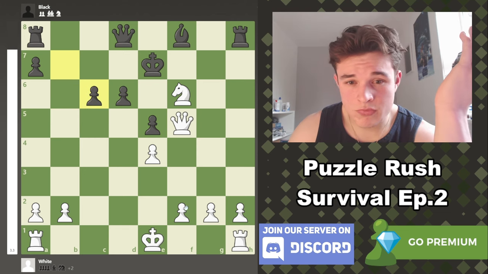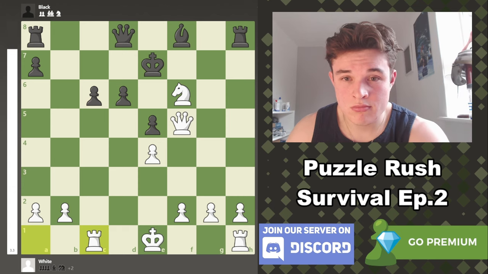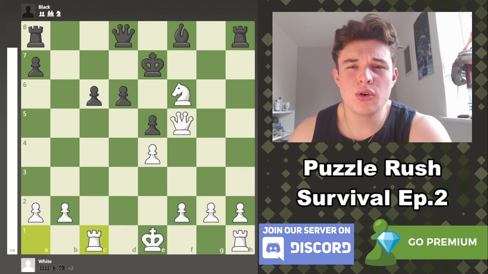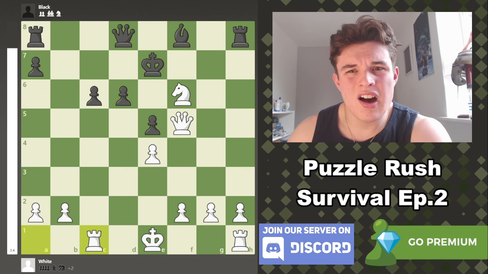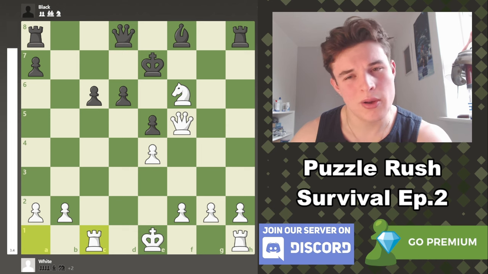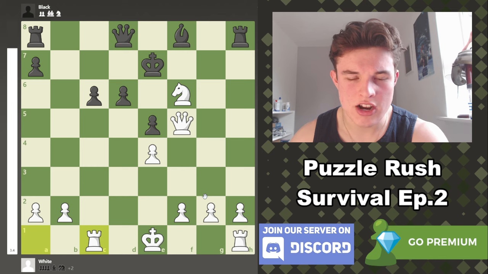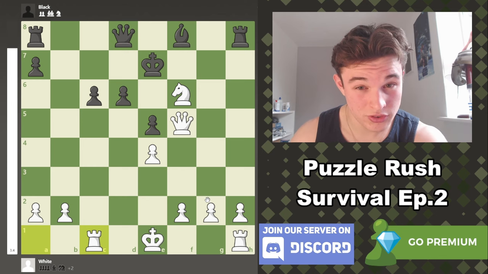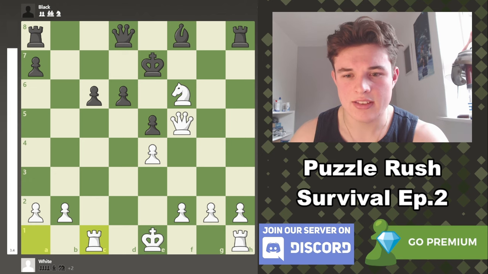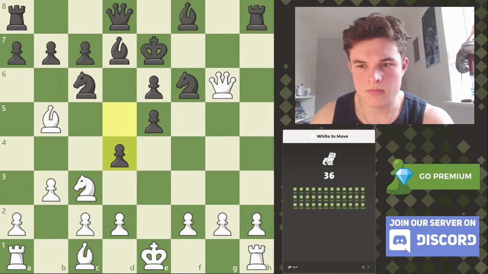bc6, rook c1. Okay, I mean, I guess material is... Oh, material's equal. Oh, I think I just missed the fact that material was equal. I don't know why. But okay, that makes sense, because white has way too much pressure, and he's just up two pawns. Yeah, he's just up two pawns. So, okay, that makes sense. Let's get back to the puzzle rush.